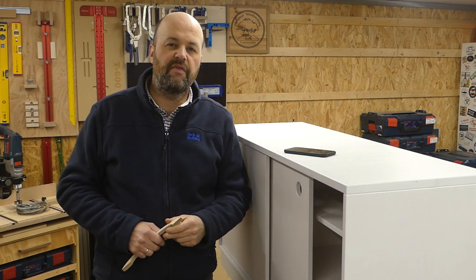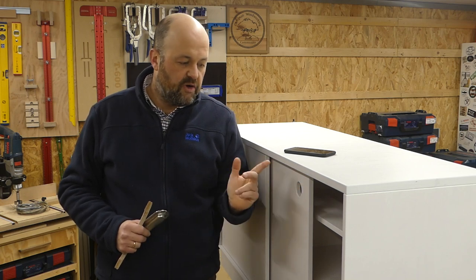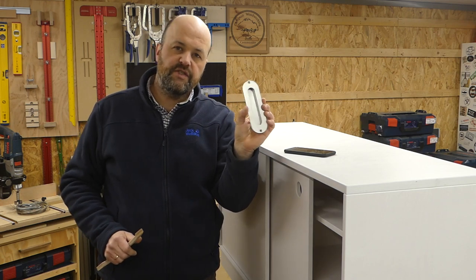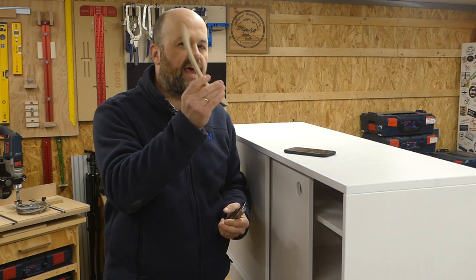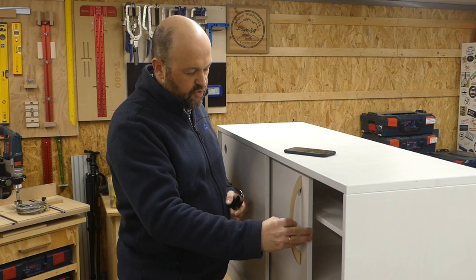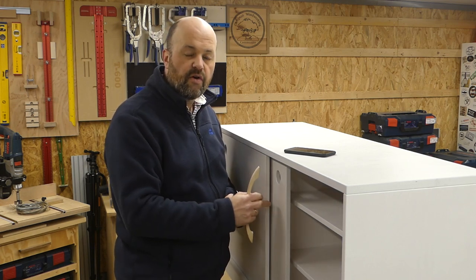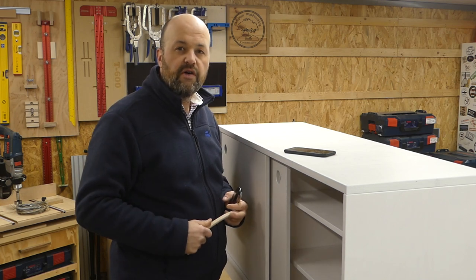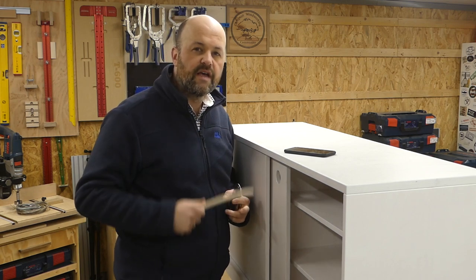The last point is about the hardware that you use as handles. I went for simple holes, which I thought was easiest, but there are other options available, like these ones. The only thing to keep in mind is that you usually cannot use regular handles, because if you attach a handle on this door and you move it, you have the risk of smashing that handle against the other door and then breaking it off. You don't want to risk that, because it would probably ruin the look here. You'd get some torn out handle and so on. So regular handles are no use.